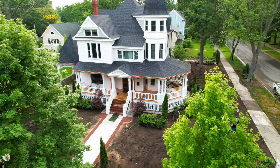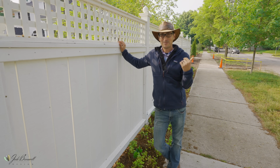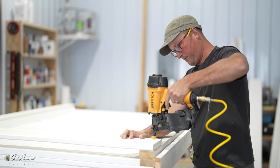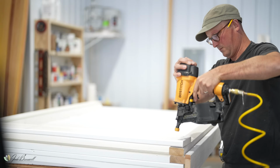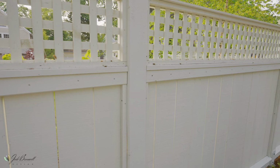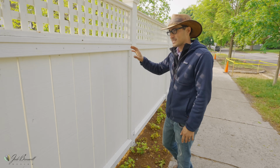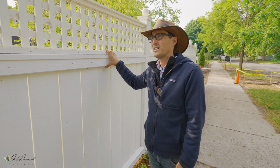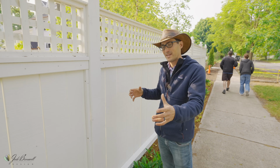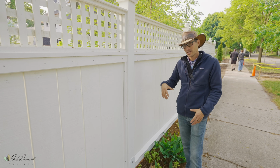All right, so as many of you probably recall, if you did see the videos of this project from last season, my incredibly talented brother Emery designed and built this whole beautiful rough sawn cypress fence. It still needs a final coat of paint to get it all finished up. But just as a recap, the fence itself was a really cool, unique design in that these are all individual panels that can be easily taken out, repaired, repainted in the future and worked on.